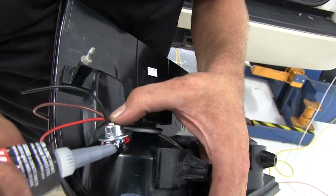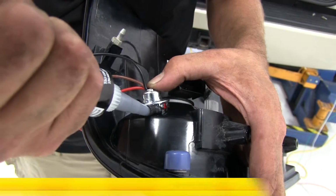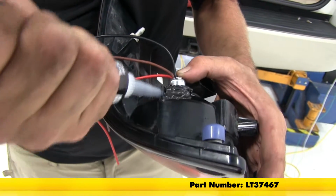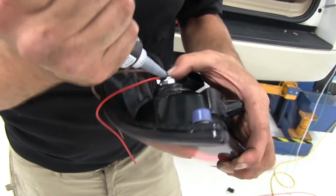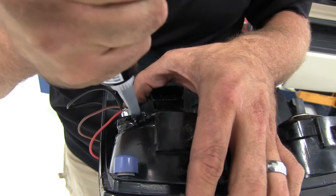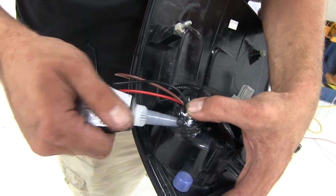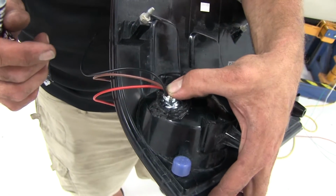Now I'm just gonna use some RTV silicone. We're gonna go around there really well. Make sure it gets a good hold. All right, now that should do it. So let this one sit to the side and let that sealant have time to firm up while we take care of drilling out our other light.